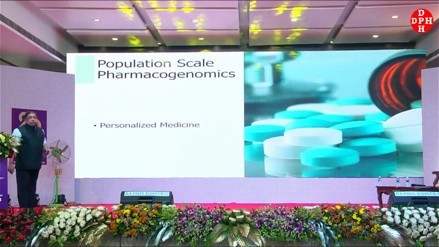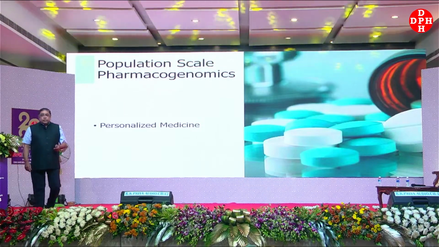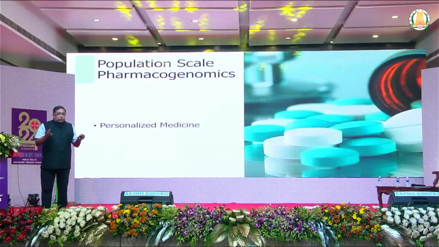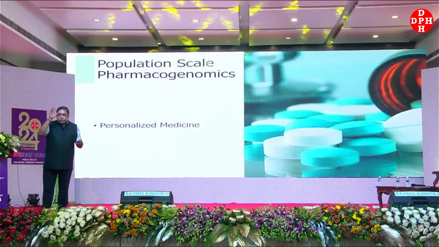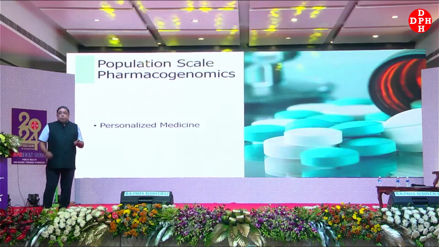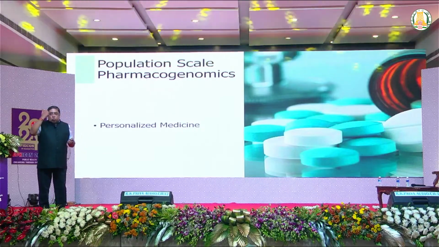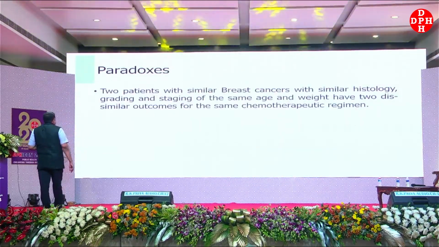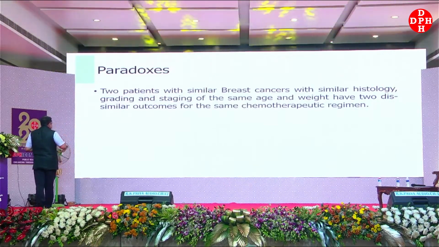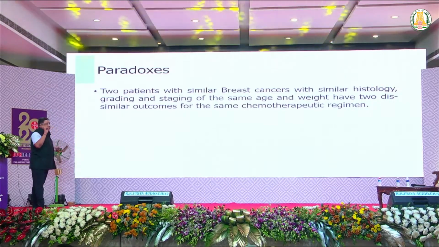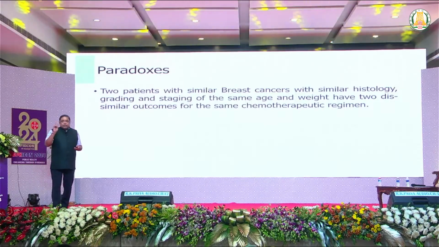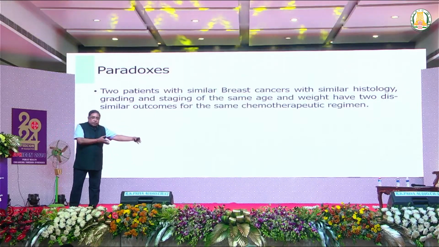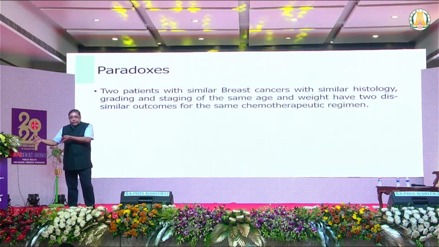I just would like to mention for completion's sake what personalized medicine is. A time has now come where every individual patient has a right to a particular scale of drug or a particular type of regimen based upon his own genomic or omic structure. I'll just give you a paradox. 2 patients with similar breast cancers, with similar histology, grading and staging, at the same age and weight, have 2 dissimilar outcomes at the end of the same chemotherapeutic regimen. One person recovers, one person develops metastasis and dies.